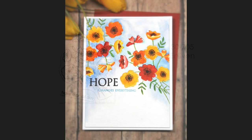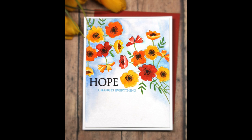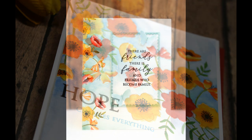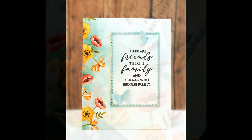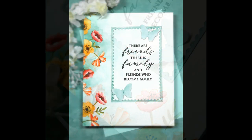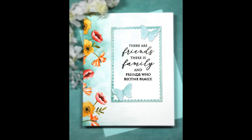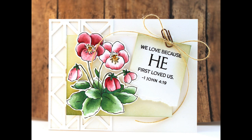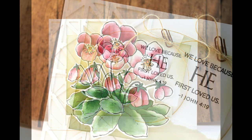Now more fresh flowers — we have 30-705 Enliven, a really happy looking stamp. I've stamped it a couple of times across my card to create some movement, cascading down from right to left, and there is that Hope Sentiment set again. On another card I used just a touch of that Enliven stamp set along the left-hand side to create a border of flowers and make the sentiment and die cutting the featured element. I also have a couple more beautiful transparent stamp sets: 30-805 Spring Day, great for Easter or spring cards, and 30-806 Pansy Gaze — really fun to color, delightfully illustrated, with a lot of life and beauty in that flower.